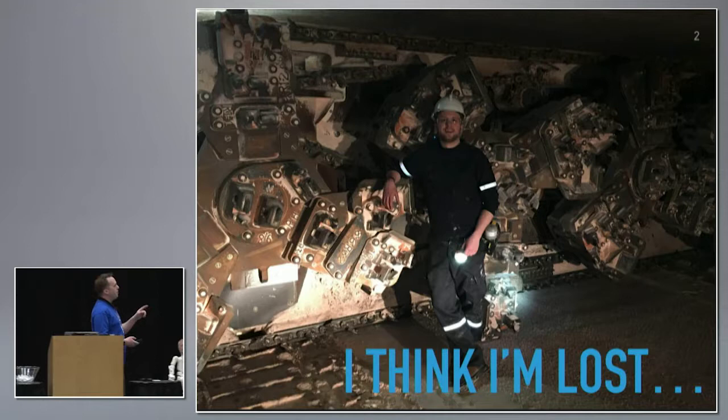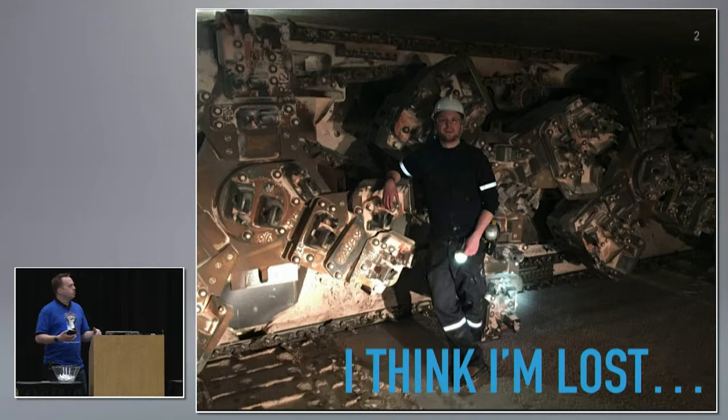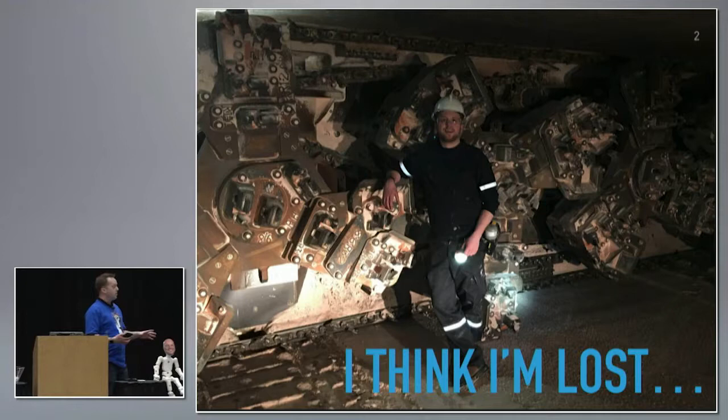This is a miner or a borer, which is the vehicle that actually digs potash out of the earth. What was happening was that control systems — belts, valves, pumps — used to run proprietary buses and connectors, and they were starting to become IP-enabled and run on Ethernet. At the same time, a lot of our IP devices were moving out into the control domains as well.